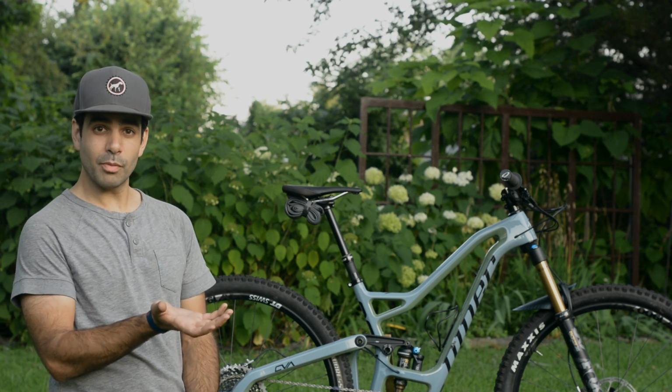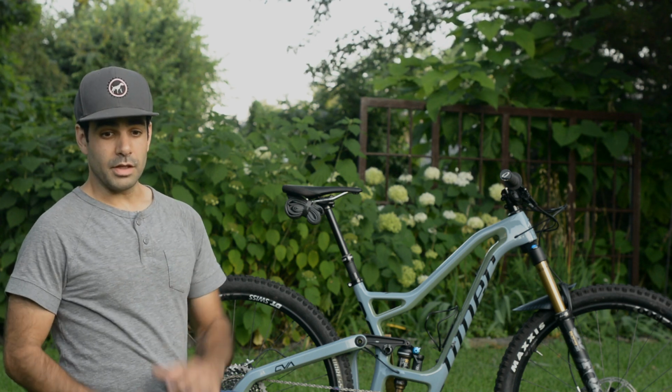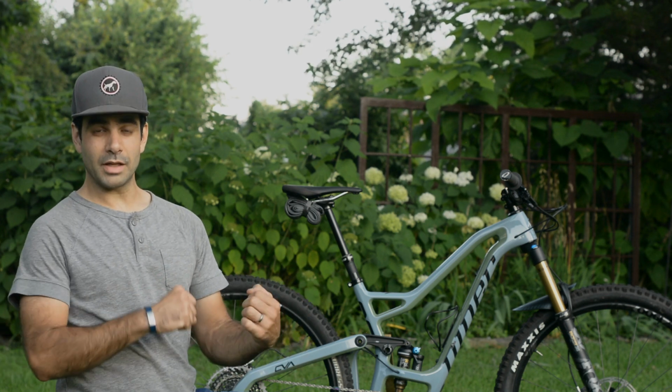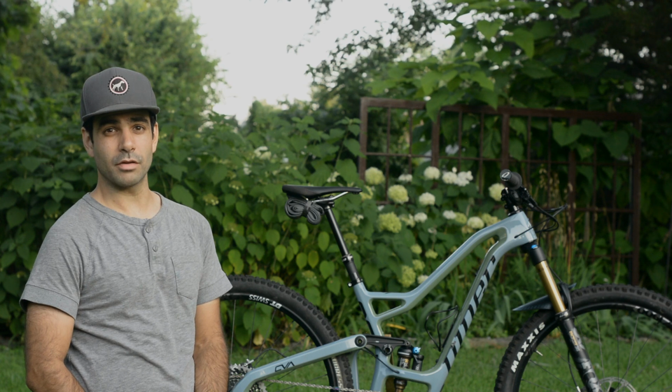Basically, at its sag point, 25 to 30%, the tension on the chain under pedaling load makes the suspension slightly more stiff and keeps that wheel driving down towards the ground. As soon as that wheel hits something and goes through more than 30% of the suspension, the bike is much more active, much more supple, and the rear wheel stays planted right to the ground. It's like it's glued there.